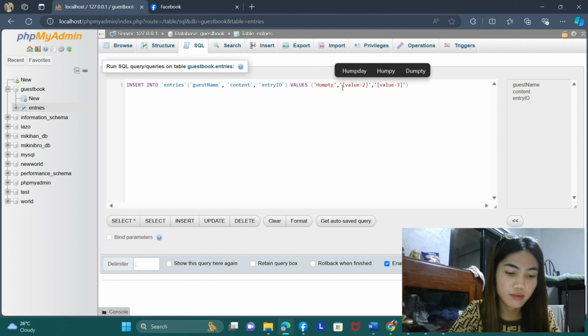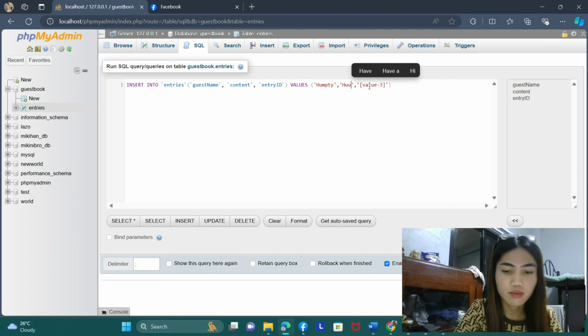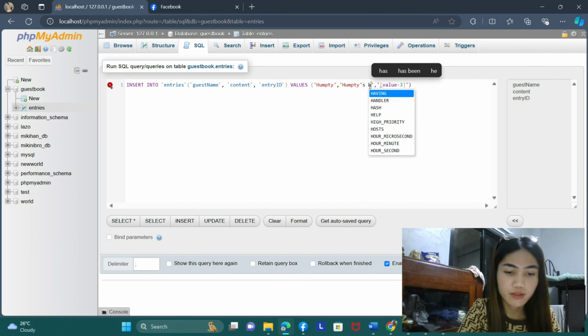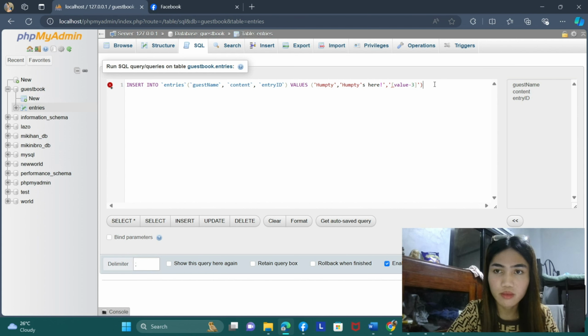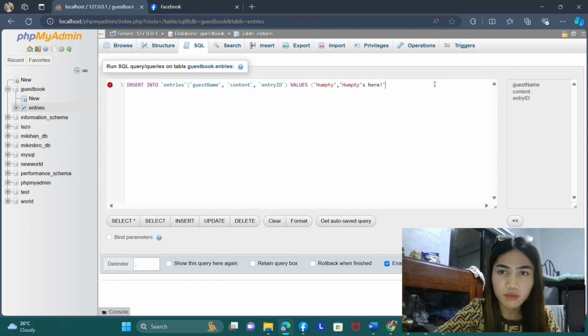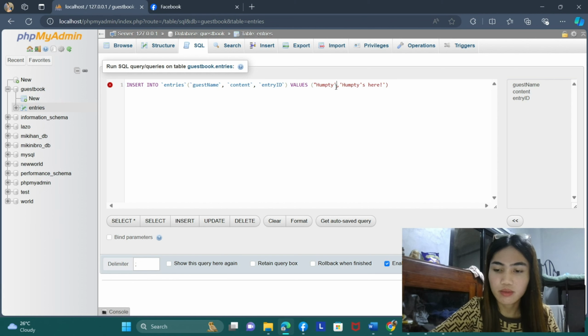Xampp is here. And also you can use double quotation. And semicolon.